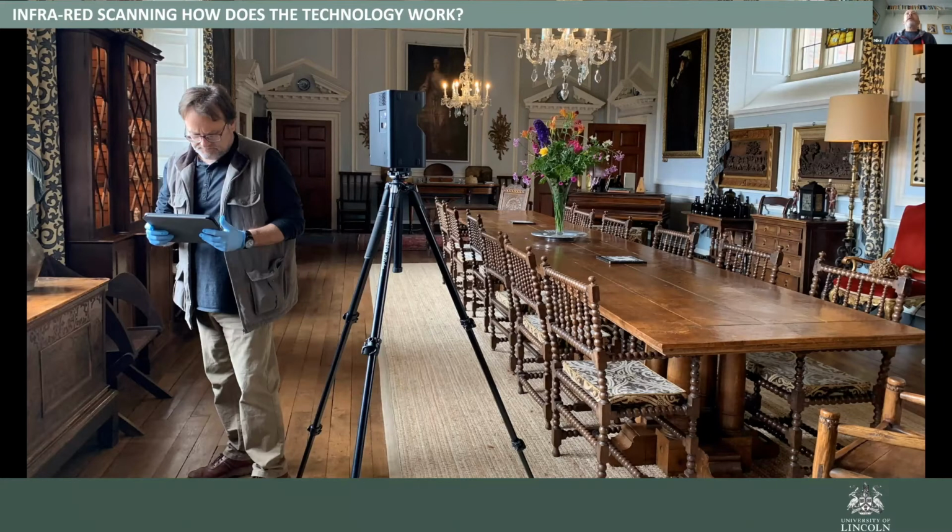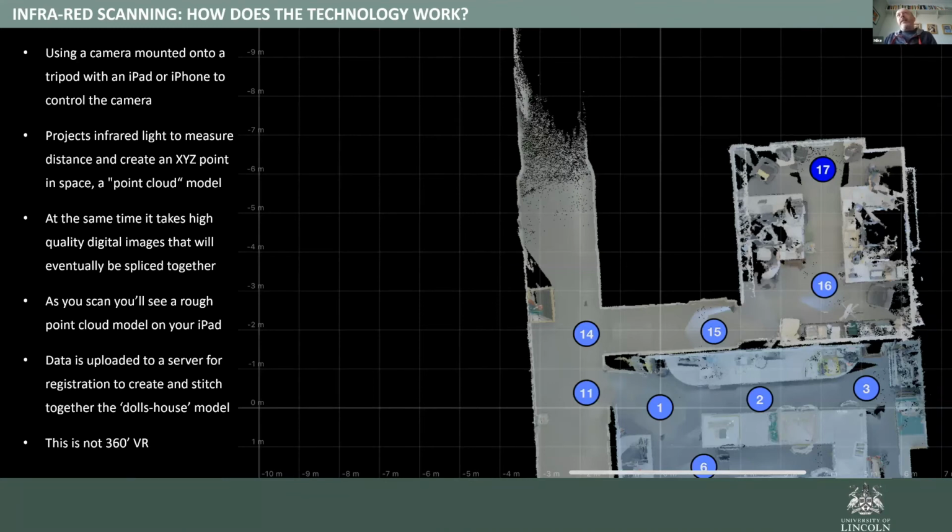It's simply controlled, and this is the kind of feedback we get that we're looking at on the iPad. So if I go to this number here, 14, this is where we've located the scanner at this point, 14. As the infrared data is beamed out from the camera, it creates a series of points, and the further you go out, the more the points are dispersed. And wherever the point lands, multiple cameras on the unit triangulate this, and it creates what we call a point cloud that it then wraps a 4K quality photo to.